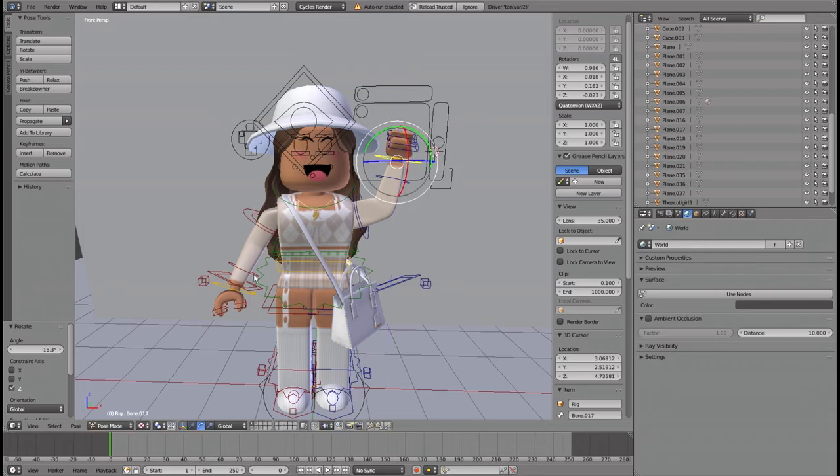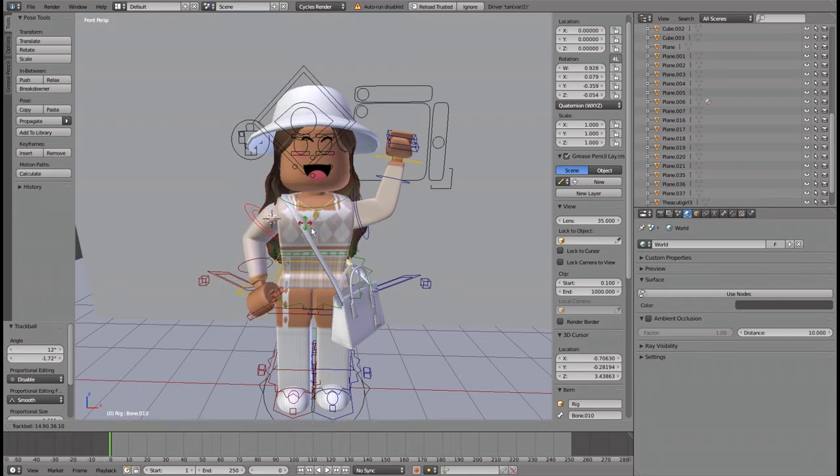Okay, and then I kind of want my character putting her hands on her hips. So if you click this white thing in the middle, you can just move it around however you like. But sometimes that doesn't really work. But right now it's working pretty good for this. So I'm just going to adjust it so it's on the hips. Okay, so I really like this.